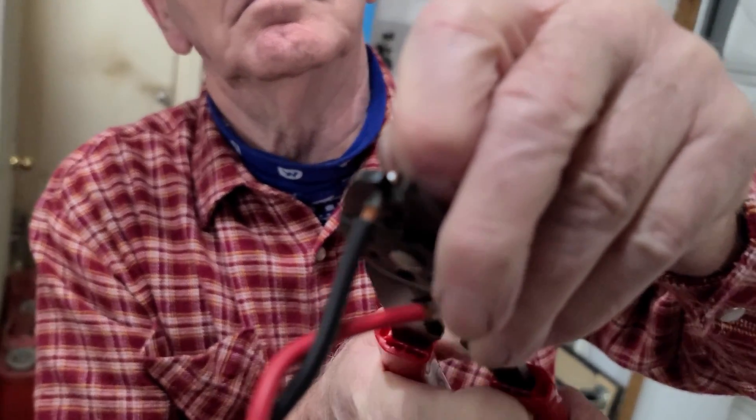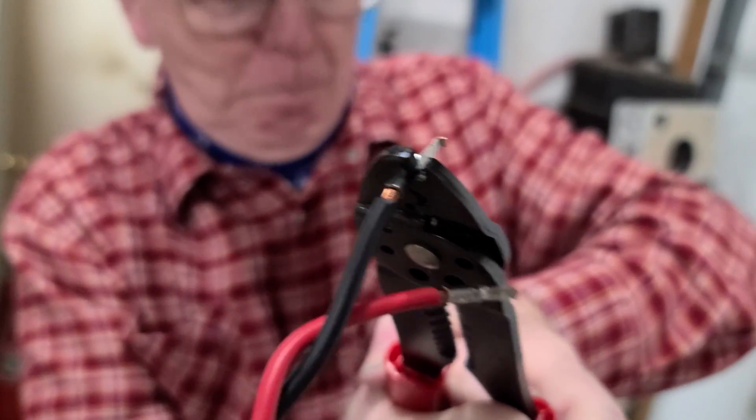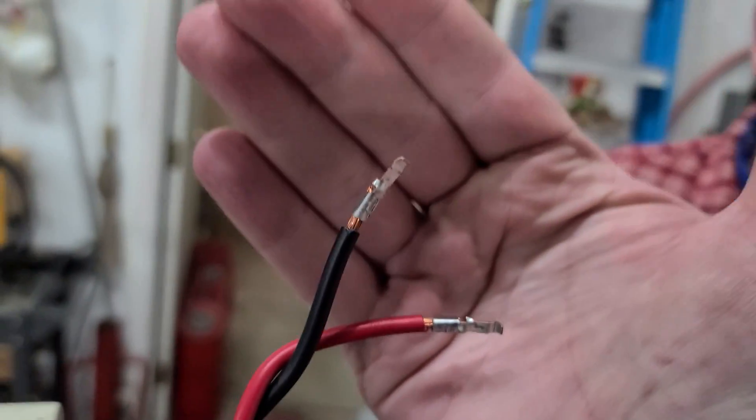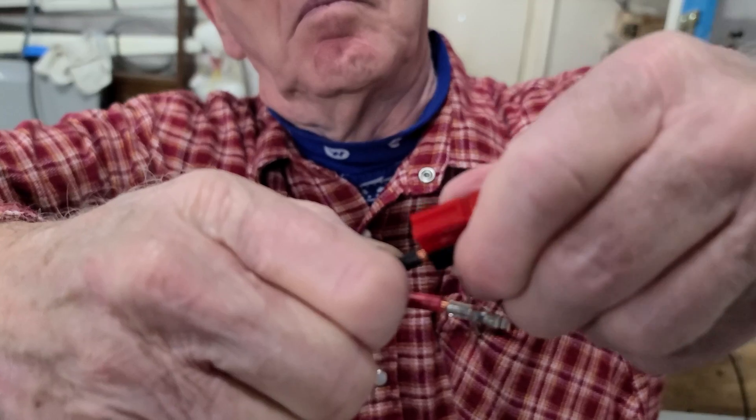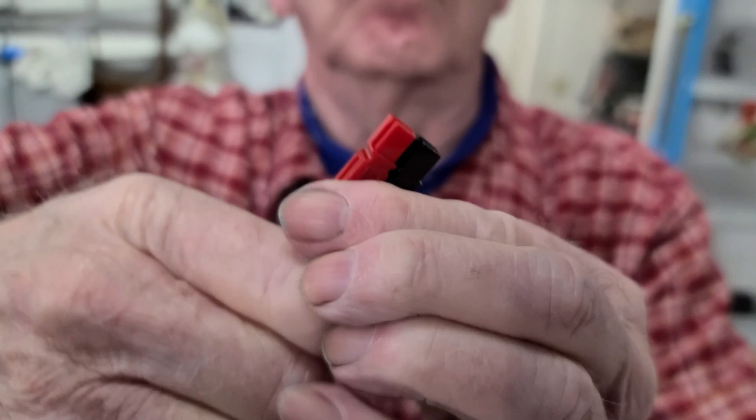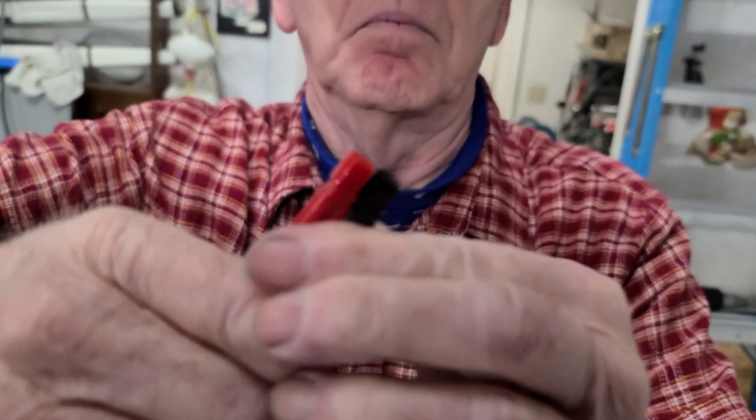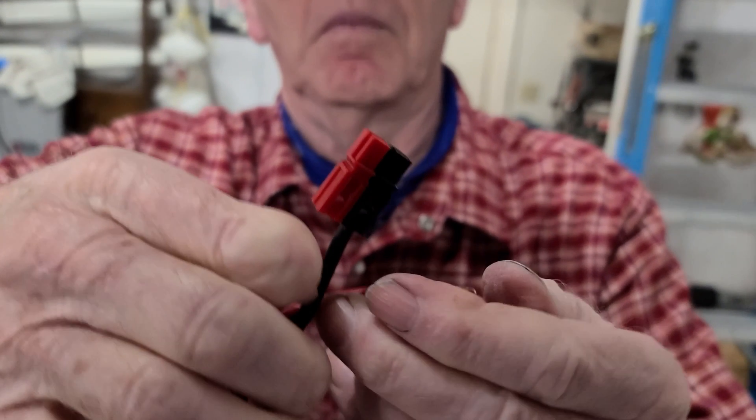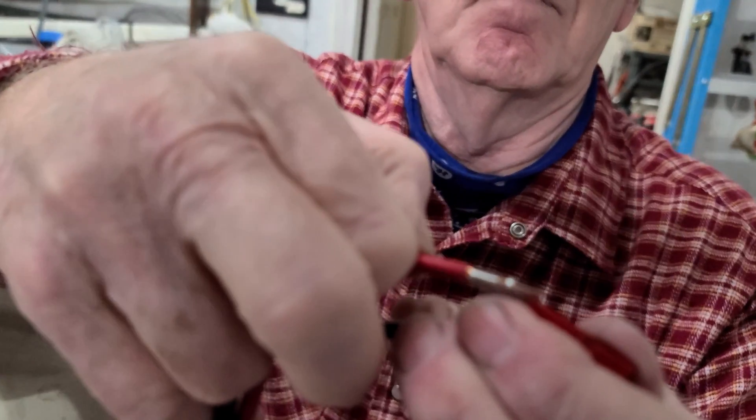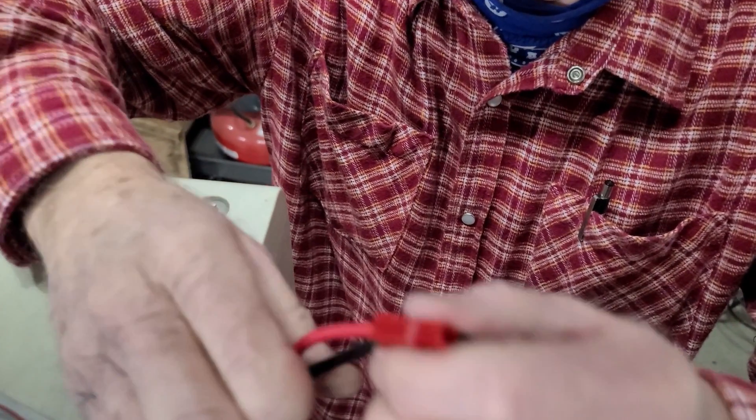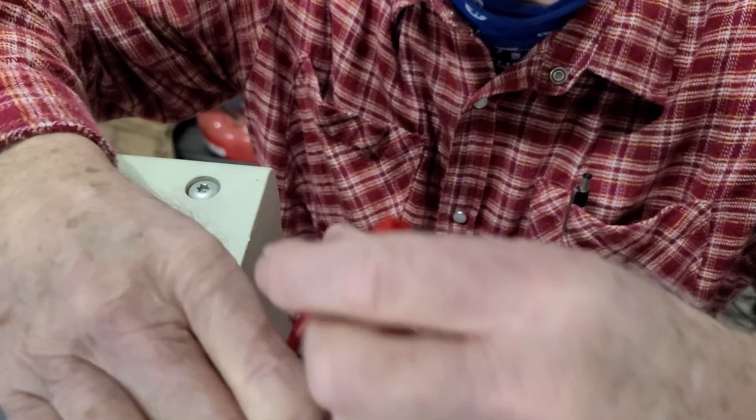And we're looking at our Anderson power plug coming off of that. And then this will actually stick through the cabinet. We're going to make a hole in one of those knockouts on the same Motorola cabinet power panel piece, and those will get some Anderson power plugs. Then we'll route that through the cabinet to the outside so we can connect it to a battery. That way, the IOTA will not only provide main power when we have mains, but it can also charge the battery. If we were to lose power, the battery will be perfectly ready to take over. I can't even guess how many Anderson power poles AC4DM has probably put on in his lifetime.